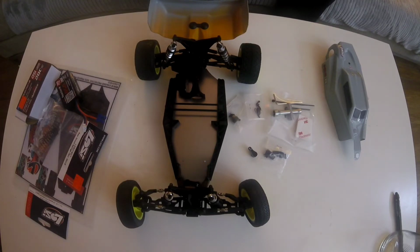But as for a pro roller, this is super dope. I love it. Other than that, I mean, really let me know what you're going to go with.